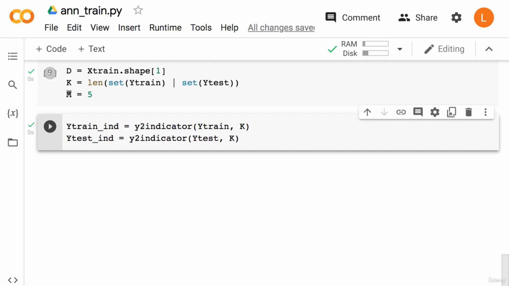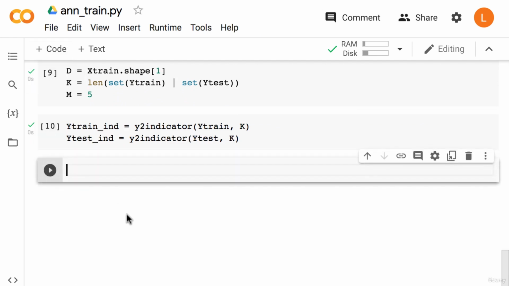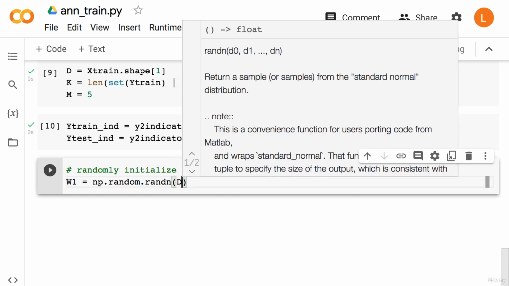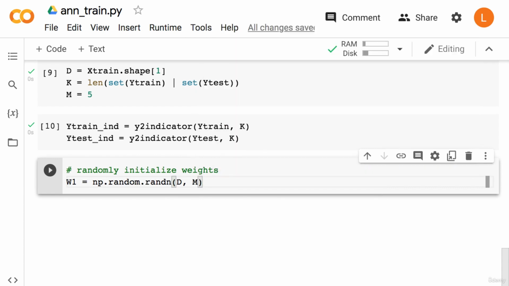Okay, so the next step is to initialize our neural network weights. So we're going to randomly initialize these weights. But the difference between this script and the last script is we're going to change the weights so that they become better. So we have W1, a sample from the standard normal of size D by M. The number of inputs is D, and this goes to the hidden layer where there are M hidden units.